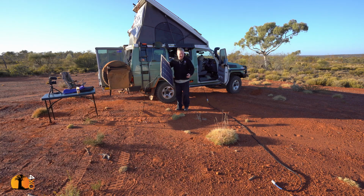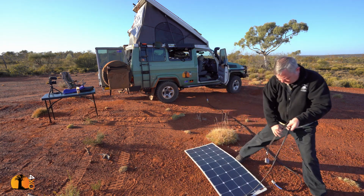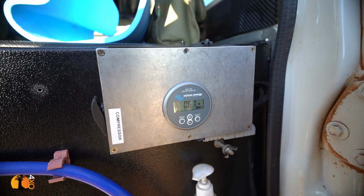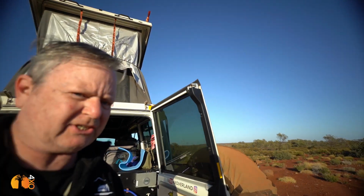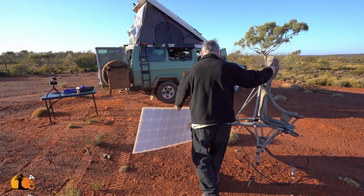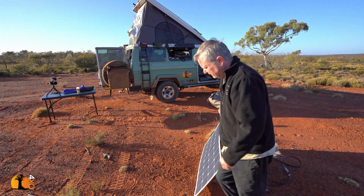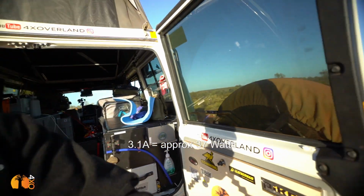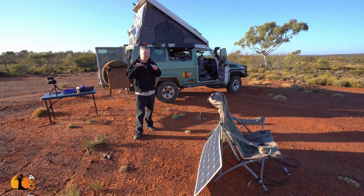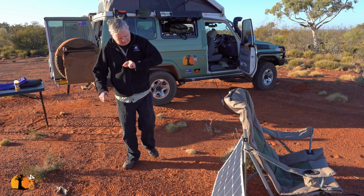Here is that same panel that I have on the roof of my car. And if I plug it into my extension, let's see how much current I get if I add it. 0.6 of an amp. Can we improve that? Oh yes. What do you think now? 3.1 amp. Light striking a photovoltaic cell obliquely is very inefficient because of refraction. Light not being absorbed but bouncing off it.